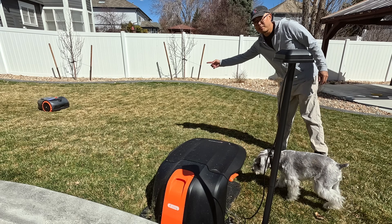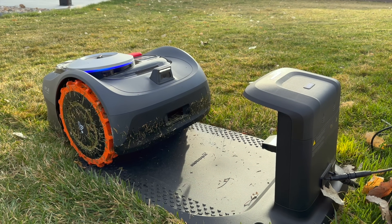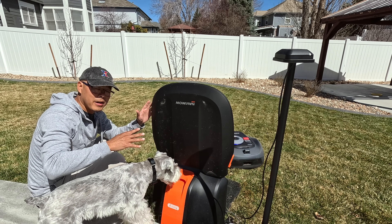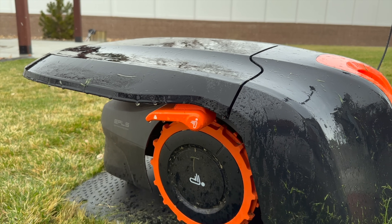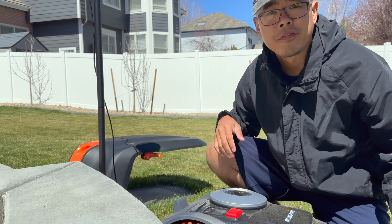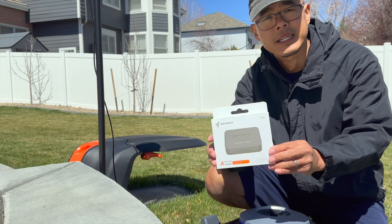While he's coming back to charge, let me tell you about what we have here. This is the antenna and the charging base — it comes with the Navi Mow. This garage that opens and closes does not come with the Navi Mow; I wanted it because the sun here in Colorado is really strong and we get rain and snow. While the Navi Mow is water resistant, I wanted to make sure it's protected from the elements as it sits outside.